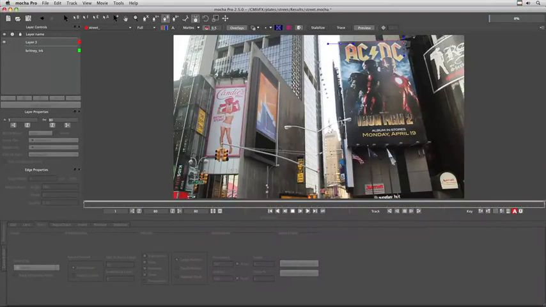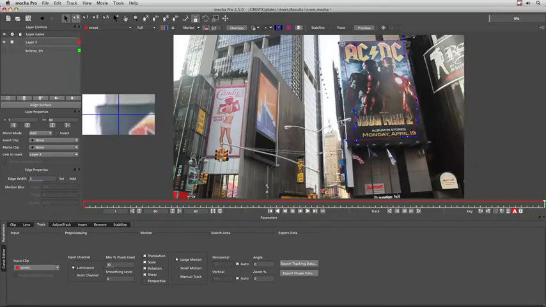The tool uses the classic Bezier handles to modify the layer shape. I will try to avoid the areas that are not on the surface, like this lamp. And to close the shape, you can also click on the first point of the layer, or you can right click like we did before with the x-spline. So you can see that I tried to avoid these elements here because they are not on the same plane, and the lamp as well. And now I will track backwards this time, so let's take a look on how it will work.